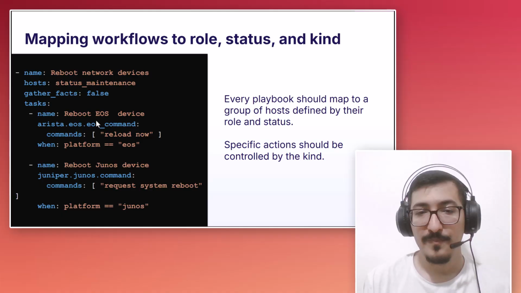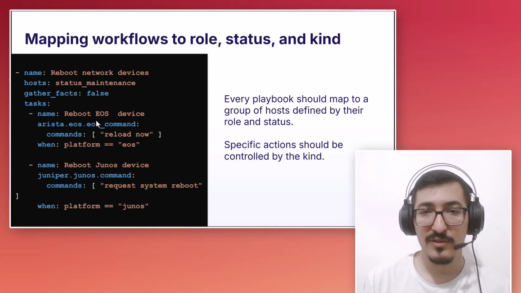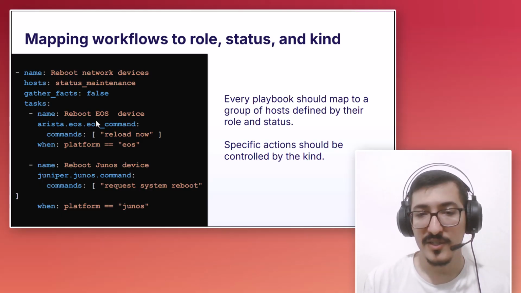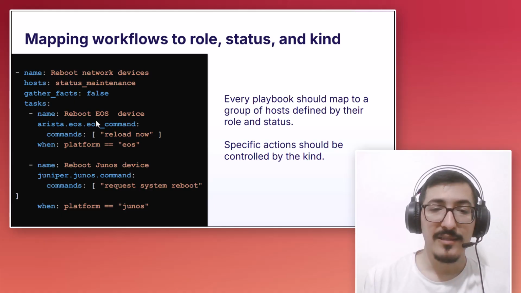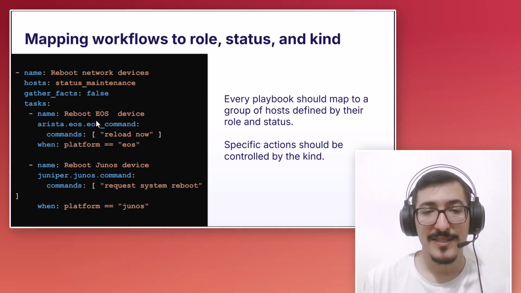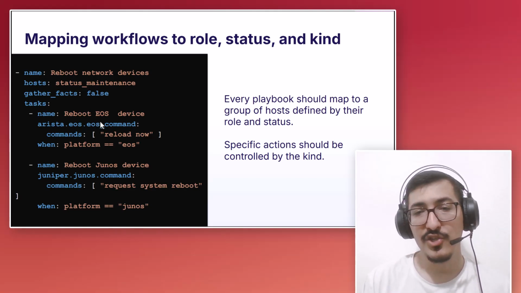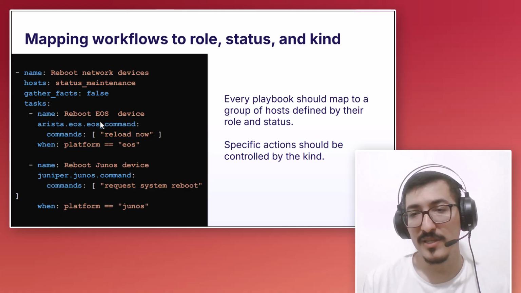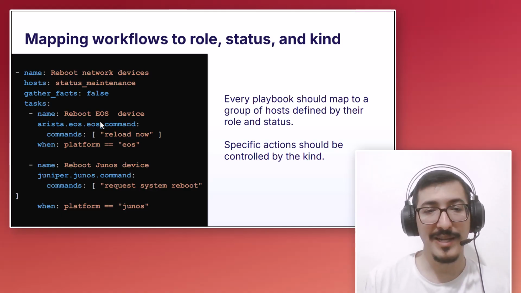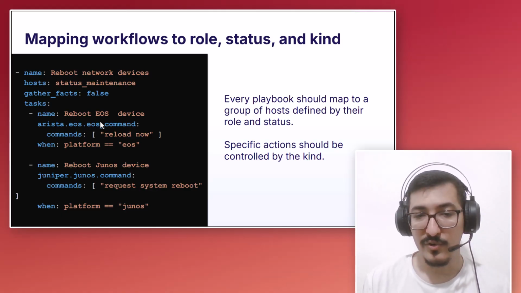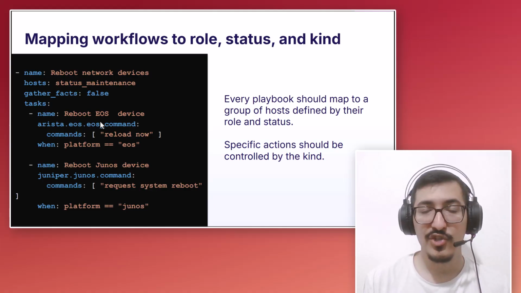This approach is at the heart of modern NetDevOps. Metadata defines the target, the kind defines the implementation, and this separation is how teams scale without losing control. In the next video, we will explore how to dynamically generate inventories from NetBox and feed them into, for example, AWX or Nornir.